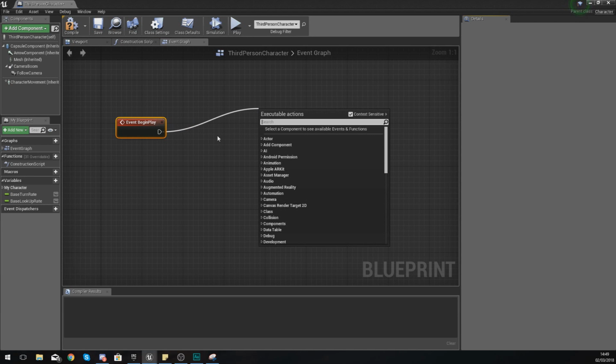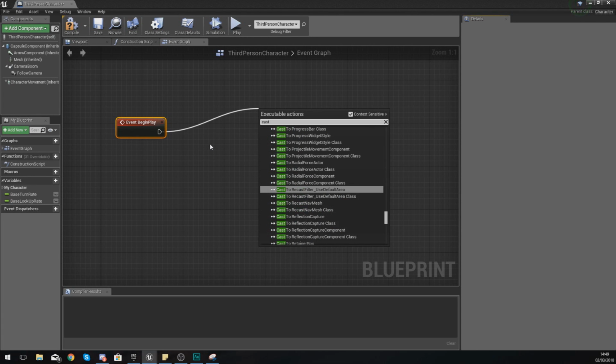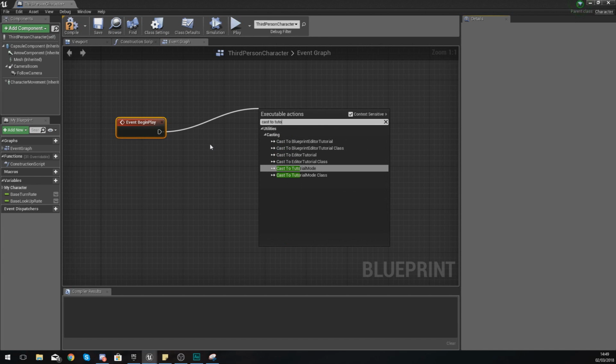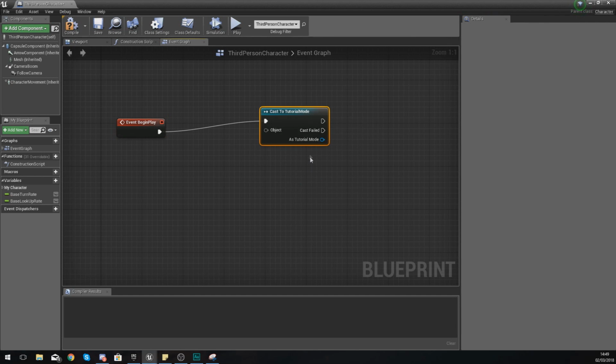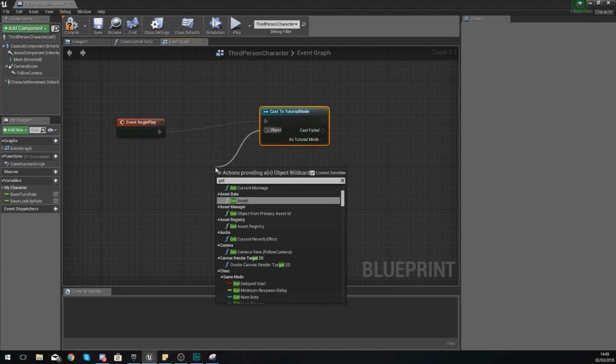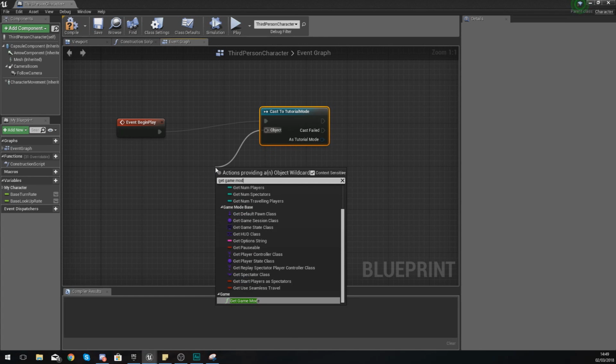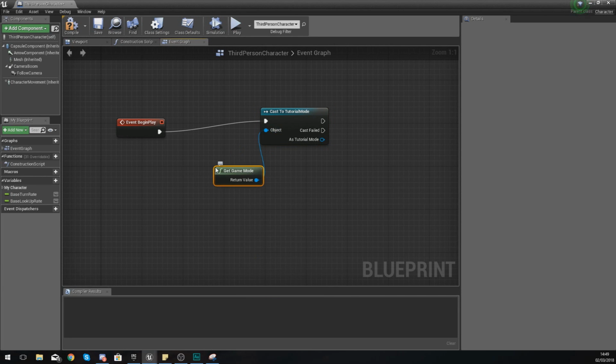Now I'm going to show you how to access that coin integer value that I showed you earlier on. All I've got to do for that is cast to, and then type in the name of the game mode that you just created, which for me was tutorial mode. For the object wildcard, you simply drag it out and type in get game mode, because that is what it is, a game mode.